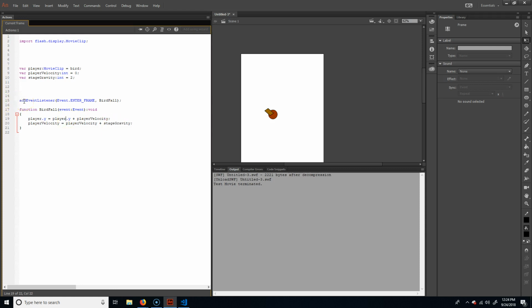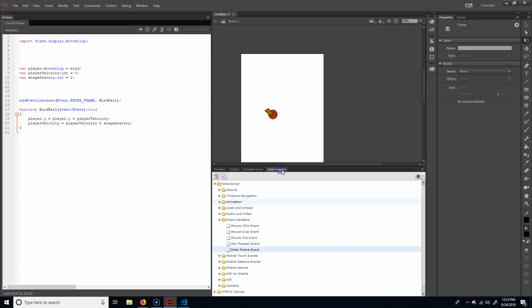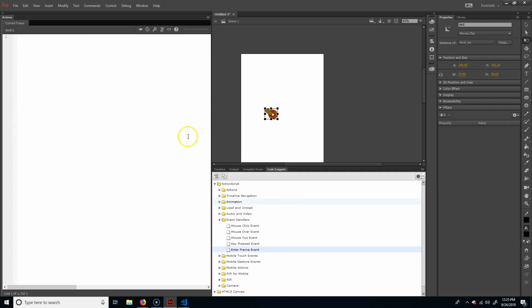Now we need to handle the flying. So that's our down, now we need to handle the up. To do that, I'm trying to use the code snippets as much as possible to keep it simple, but all this could be done just by literally clicking on stuff. So we're just going to use the mouse click event for this one. You have to select the object you want to apply it to, which in fact we don't want to be on the actual bird, but I'm going to do it in this case and then change it. So I'm just going to click on the bird. It could be any object because we're going to remove it anyway.